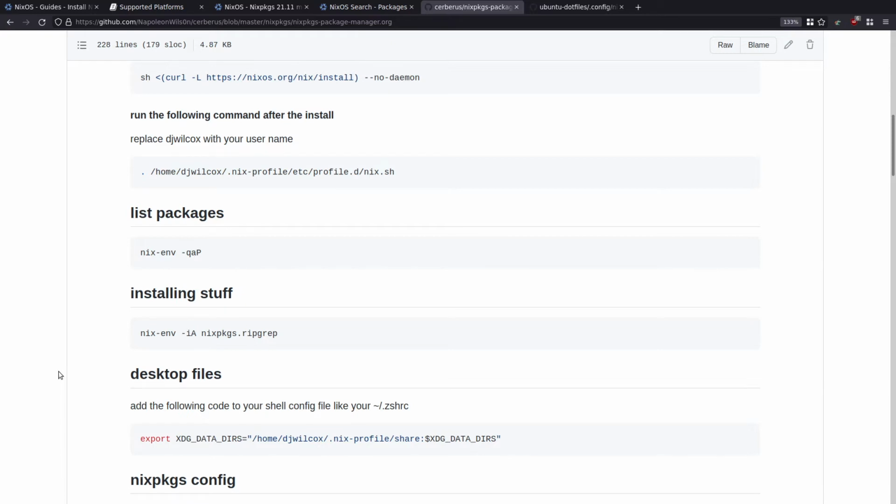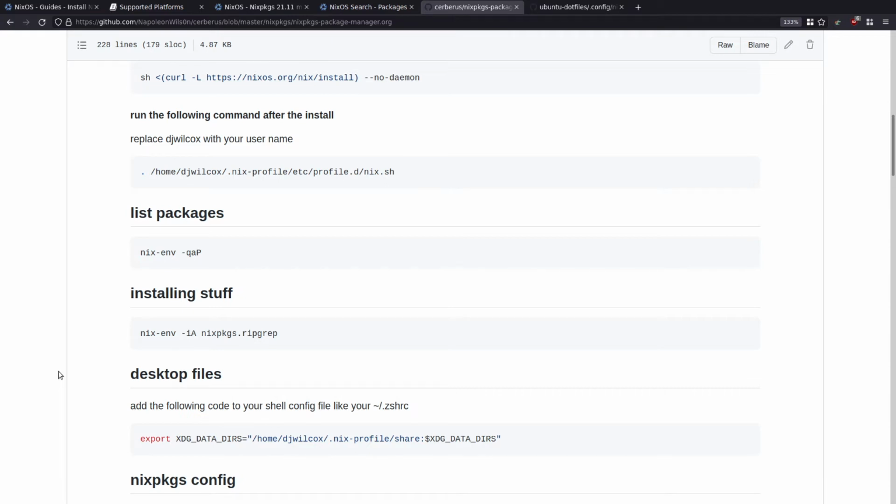So I would definitely recommend checking out nixpkgs, because it takes managing your software to a whole other level. The benefits: you've got an easy way to install a list of all your applications, and do that on another machine. You've got automatic rollback of stuff. All the applications aren't going to interfere with each other. You're going to get no dependency hell, because all the dependencies for that particular version are installed in one place.